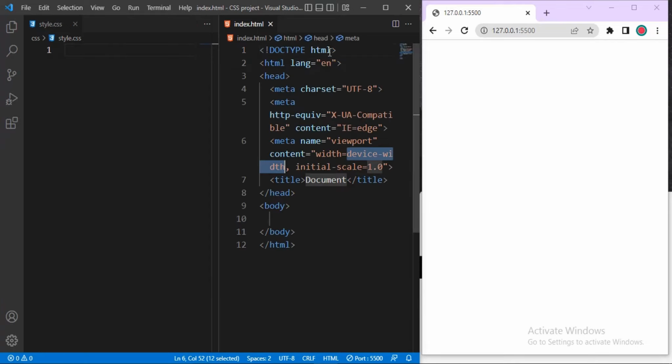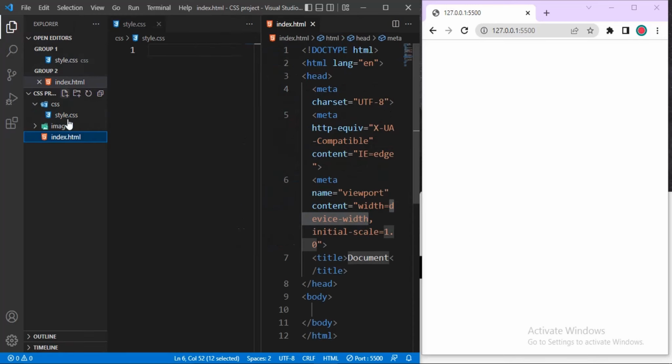Let's first of all create our HTML structure. For the fact that we are creating a link element, we have to create another HTML file, so that we can have a link that we visit, a linkable link to another HTML file. So to do that, let's create another HTML file.